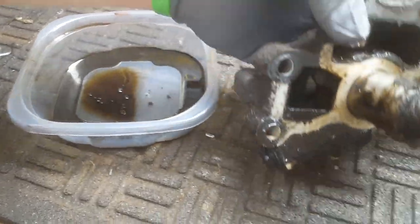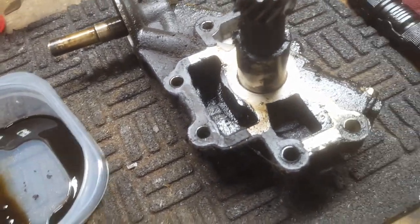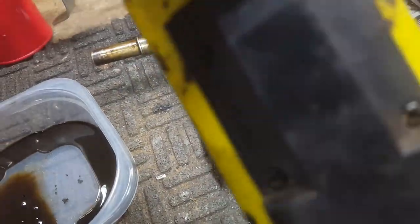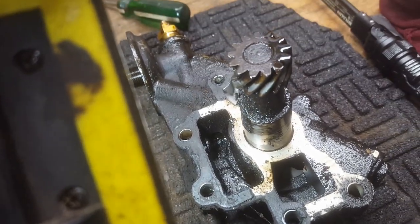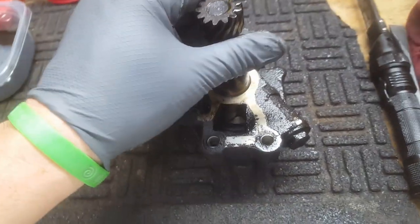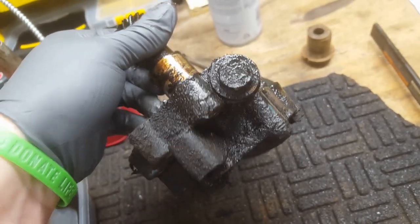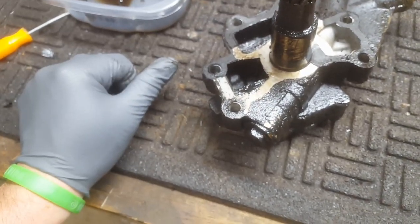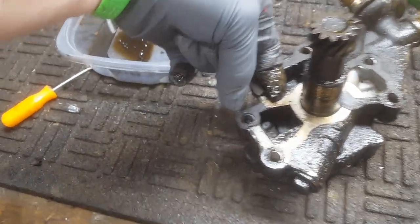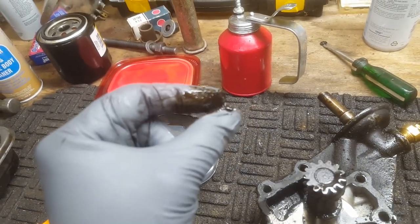I've been letting it drain, but if I turn it over, you can kind of see pretty clearly that it's not very clean. And the concern with these is when they're not very clean, not terrible, but I mean, it had oil flow through it. The gears also look good, by the way. But the concern on these is these have a pressure regulator piston in them right here under this bolt, and so that thing could get, you know, with the kind of the muck and stuff that's been in here. So if I take my finger, I can just get a big glob of it right there. These gloves are fairly fresh, so that's what's in the engine.